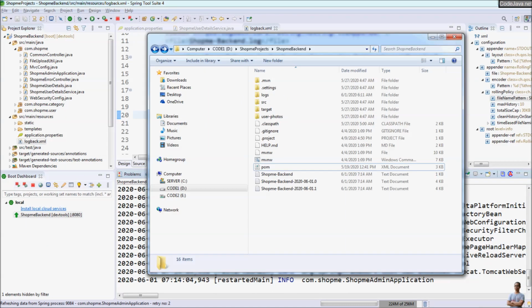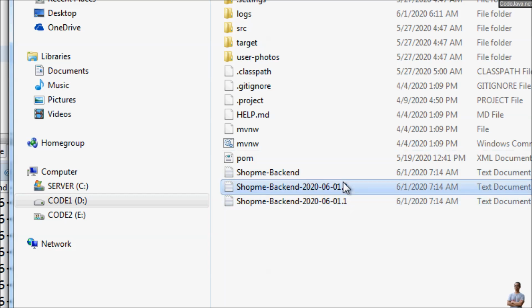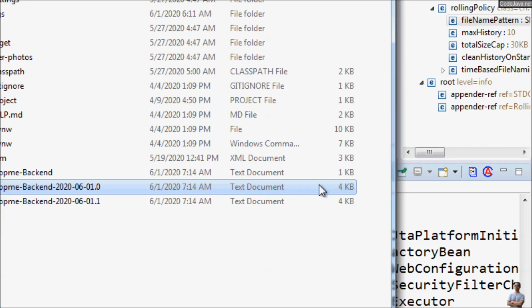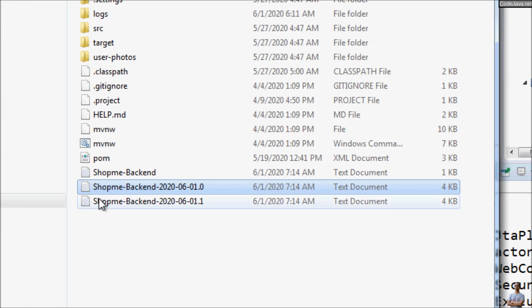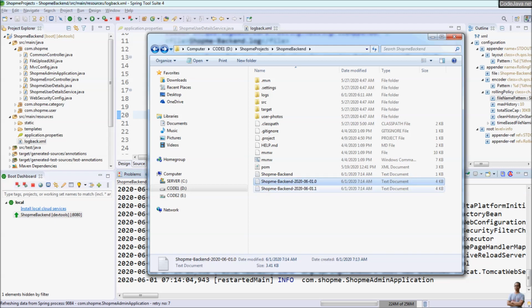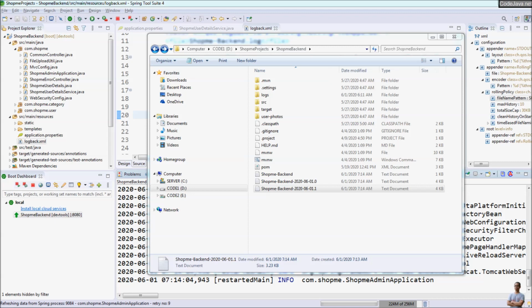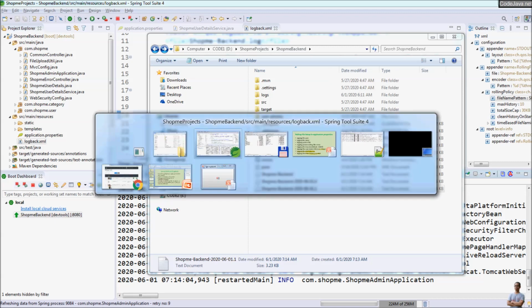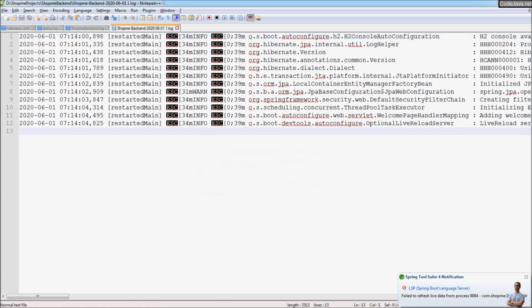And you can see the log files rotated here. We have two log files, each less than 3 kilobytes, total 4 kilobytes. Let's see the latest log file. Open with Notepad++. Here we go.